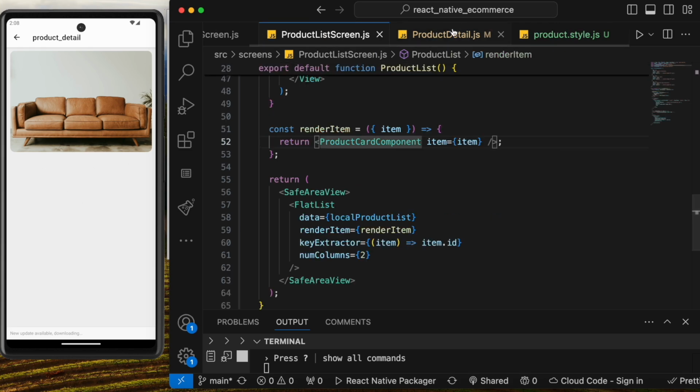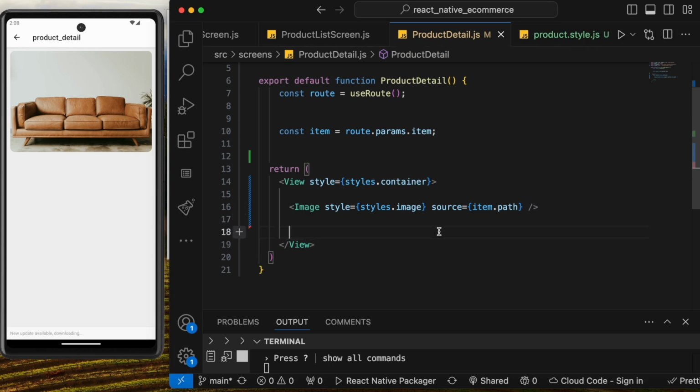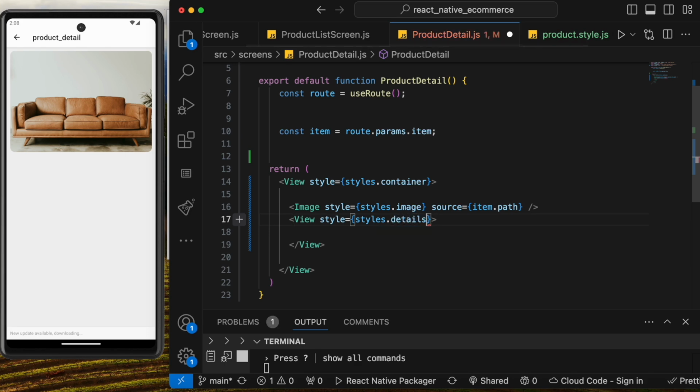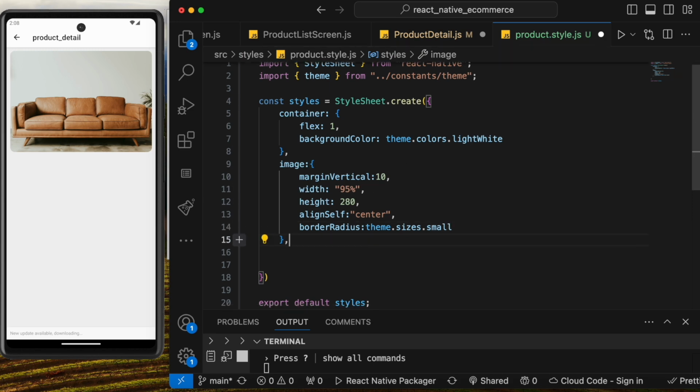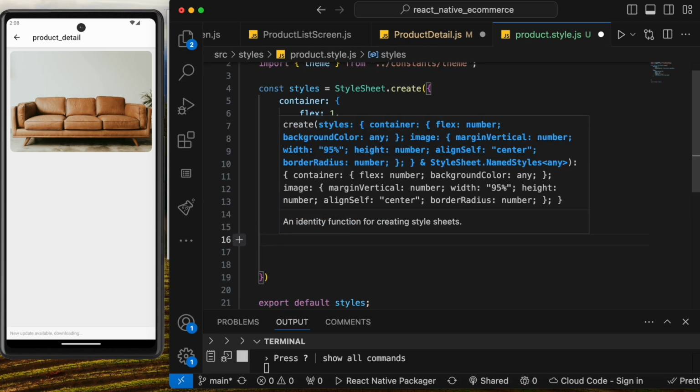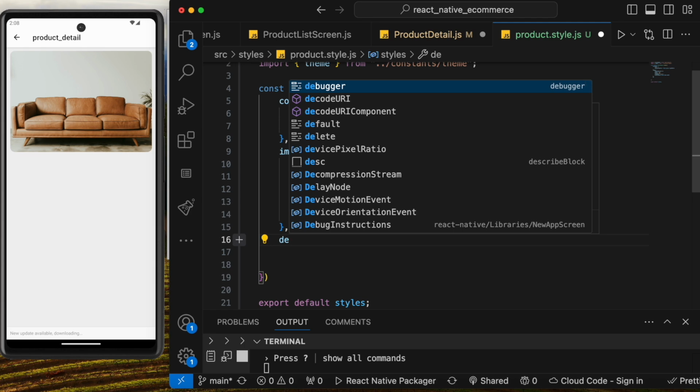So now if I come over here, I can go ahead and create a view, and then here we're going to create a style over here, say style, but now here instead of calling it container, we're going to call it details. But the details itself doesn't exist yet, so we're going to go ahead and create it. Okay, all right, so here we're going to say details.